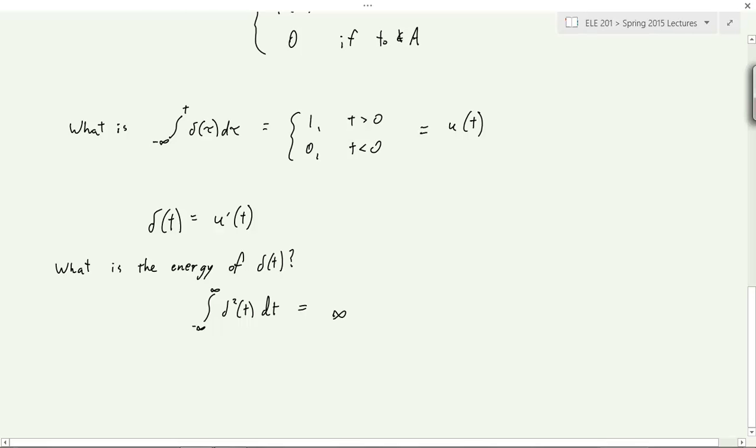Okay. Yes? That'd be great. So you could do that. You're saying, why not look at it like this, delta of t, and one of these is your f? Then you would plug in 0 to the delta, and the answer should be delta at 0, which is, okay, maybe you think of it as infinity. Good idea.